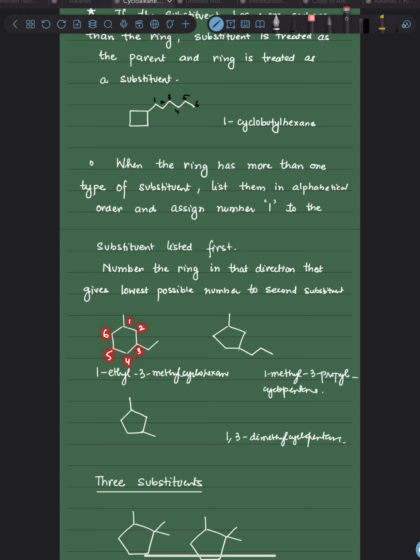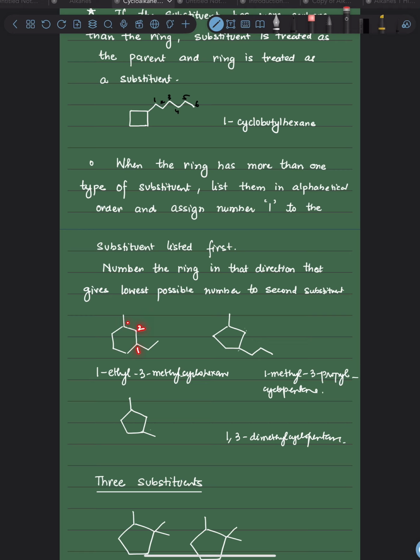So what are my substituents? My substituents are methyl, because it has 1 carbon, and ethyl. Which one comes first as per alphabetical order? Ethyl. But I am giving this number 3. This is getting number 3 as per this scheme, while methyl is getting number 1. So it is an incorrect numbering. Our intention is that the substituent which comes first as per alphabetical order should get the least possible number as locant. So I will start the numbering from here.